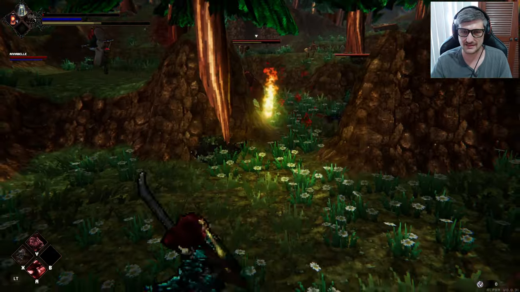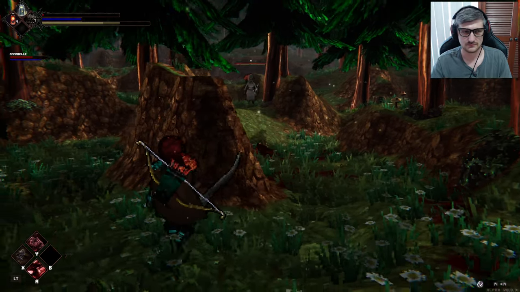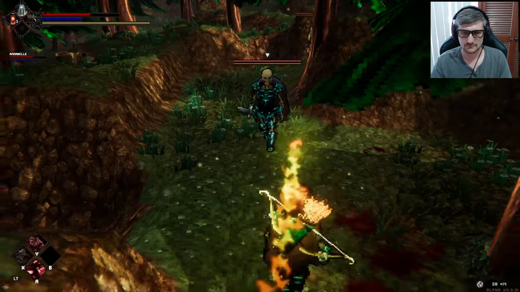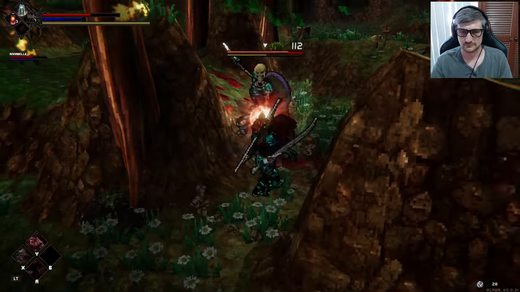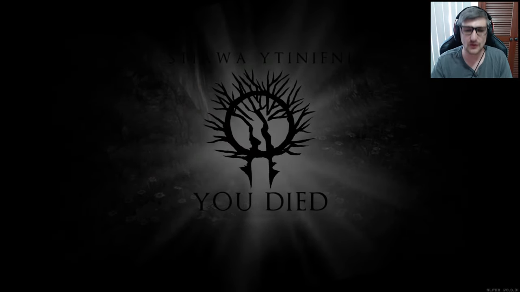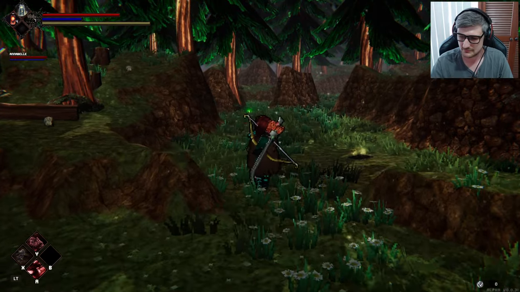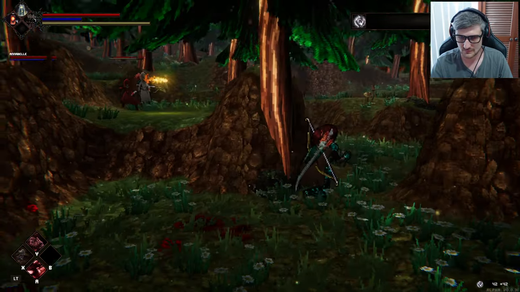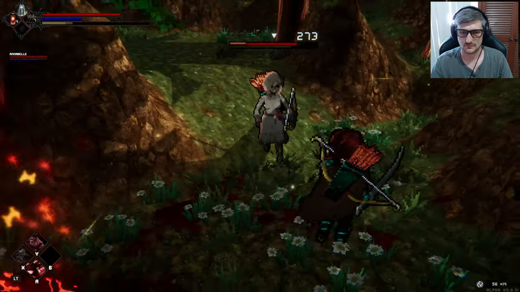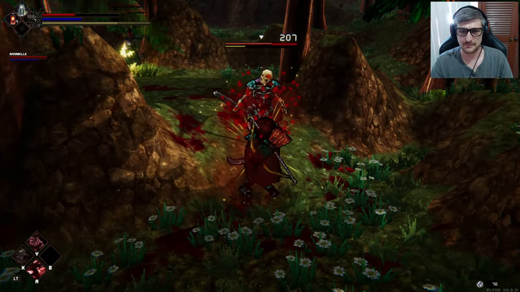I hate this. I can't see. Come on. There we go. Finally. I'm blocking! Bro! Come on! I'm blocking. I have so much stamina. How is it running out? The nightmare, man. How are you blocking? You bow. Get parried! Finally.